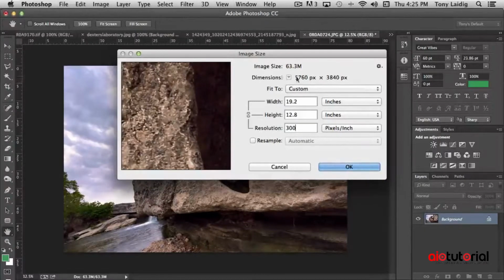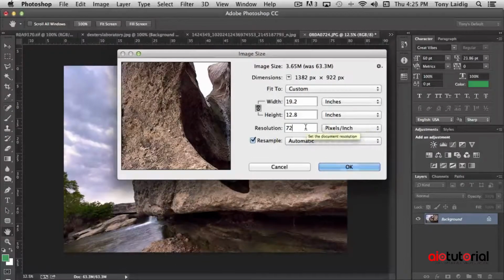You notice the dimensions at the top haven't changed. So all that you're doing is resetting what the resolution is. You're not affecting the size. If I choose resample and let's say we go with 72, you'll notice now the pixels have changed: 1382 by 922. So we're literally resizing the image under those settings.